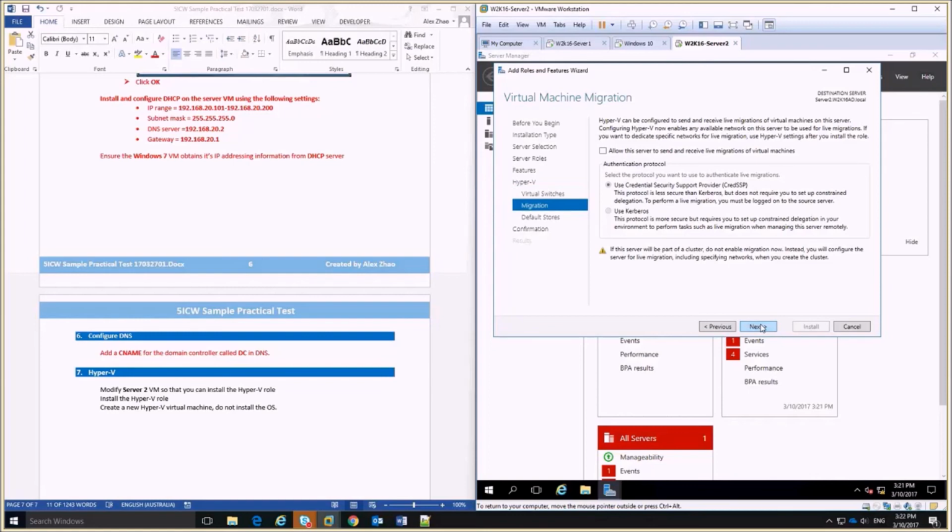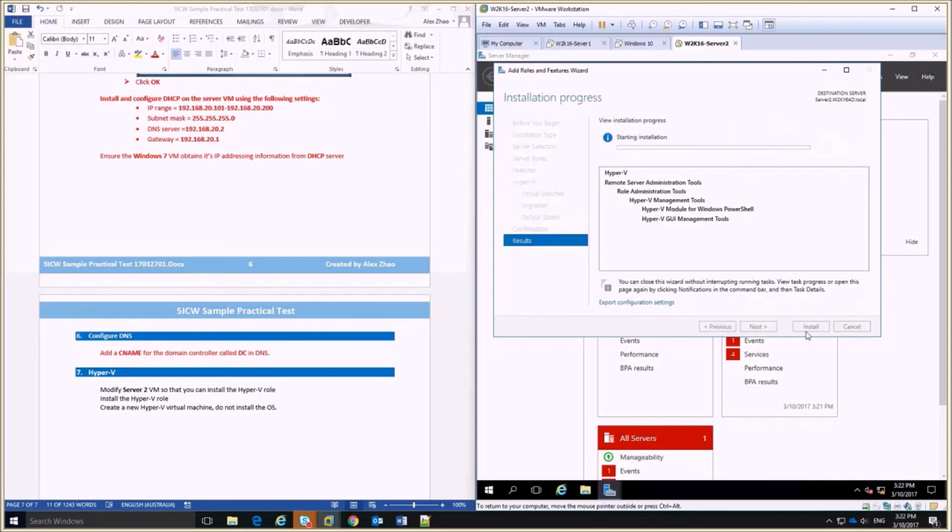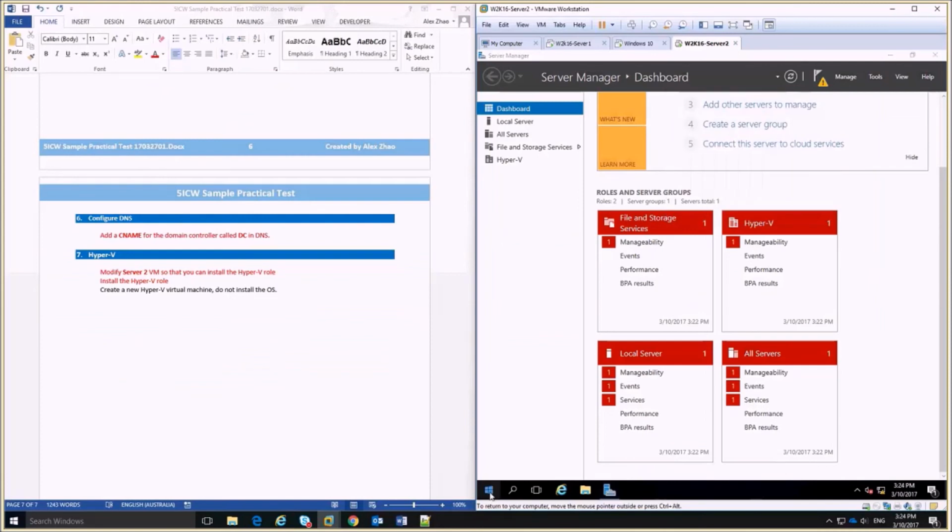Allow receive live migration. We've only got one Hyper-V server in this, so it doesn't matter if we check that or not. This is the default location of where the virtual machines or virtual disks will be kept, and leaving it by default for the purposes of this test is fine. And install. We'll restart this server.